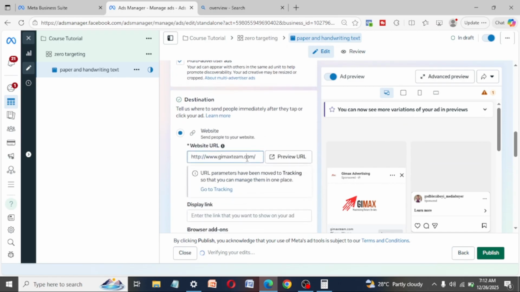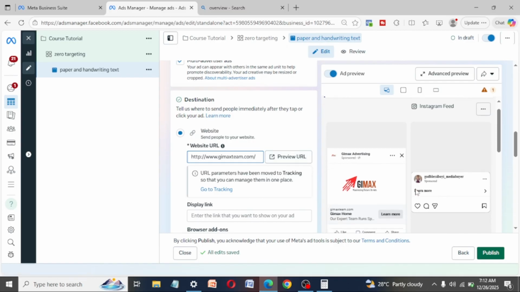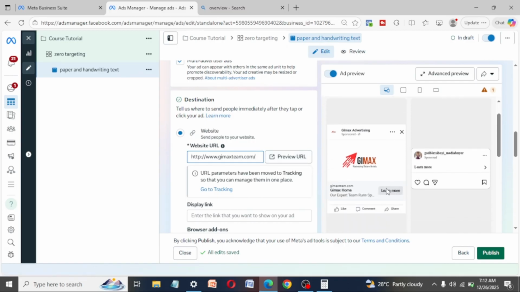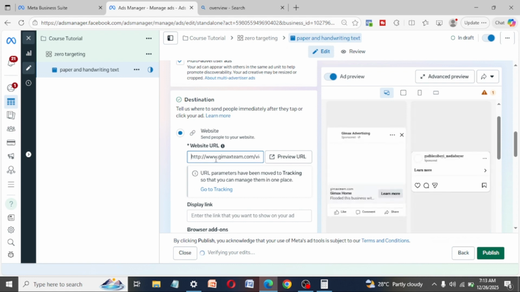I will enter my website URL here, right? I've seen where people actually get this wrong. They just put in a wrong URL, all right? This is where, once people click on this learn more, where are they going to land? This is where you actually enter the link. In this case, I'm just going to use one of my opt-in pages here. So just enter the link here where you are going to send people to.